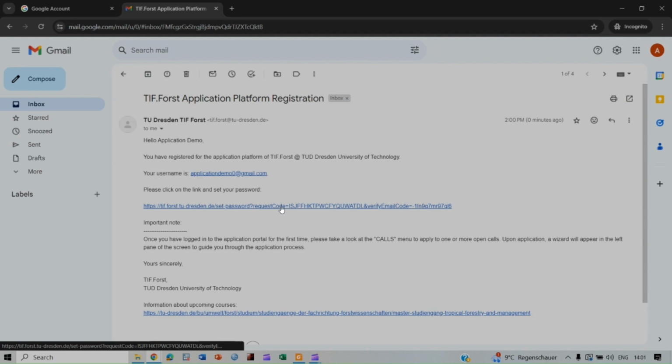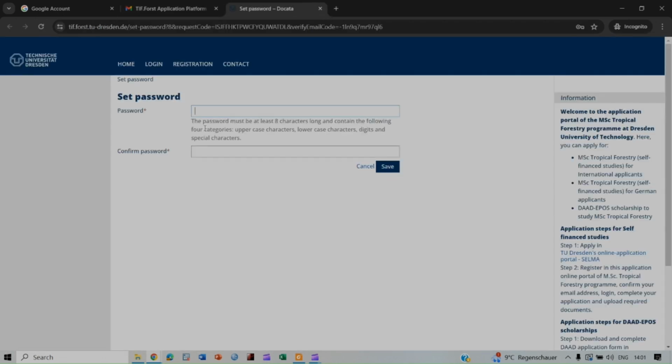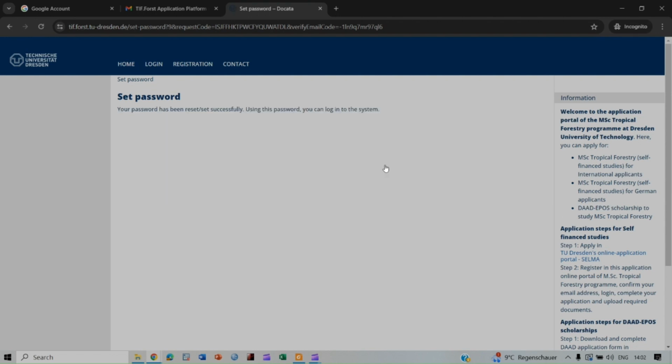So you have to first of all set your password before you can log in. So click on set password. Now you just have to input a password that you can easily remember. So we have reset our password successfully. The next stage is to log in, apply for the program.